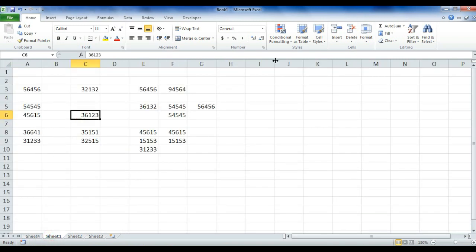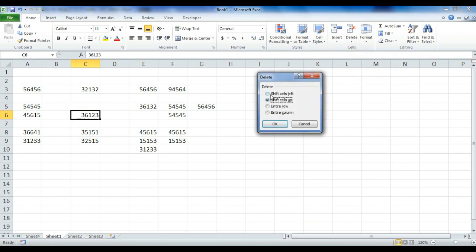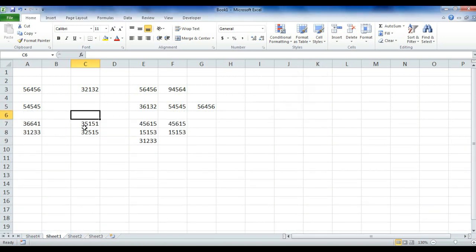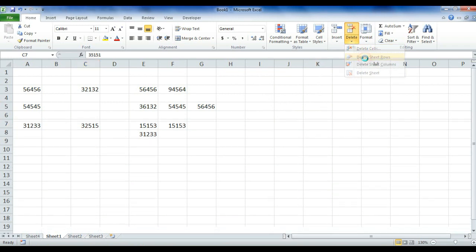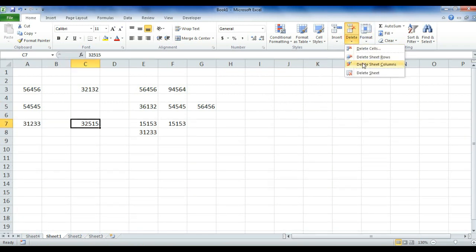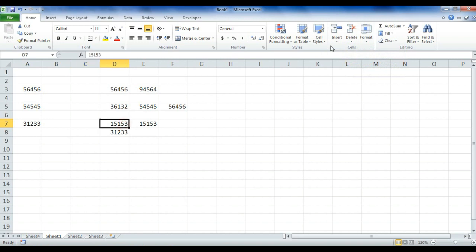Similarly, you can delete cells by going to Delete, and select Delete Cells. There are 4 options which are similar as of Insert Cells. You can also delete entire row or columns by selecting this. Also you can delete entire sheet by clicking on Delete Sheets.